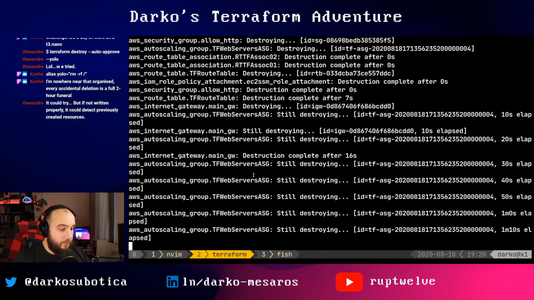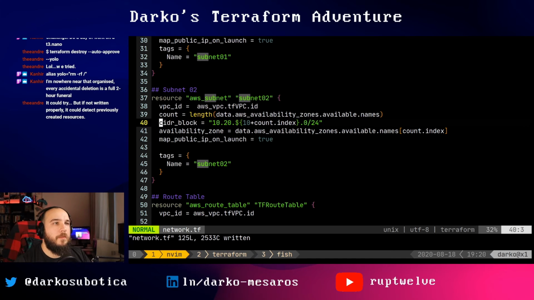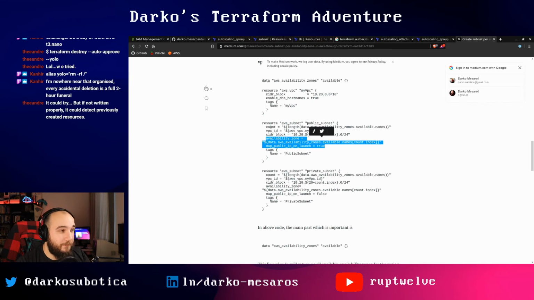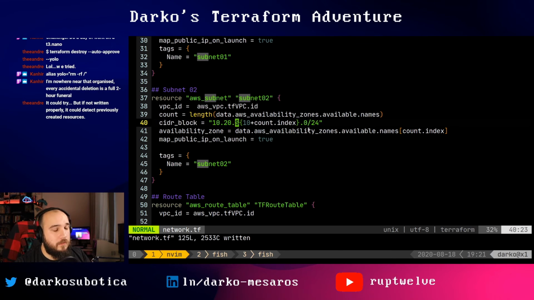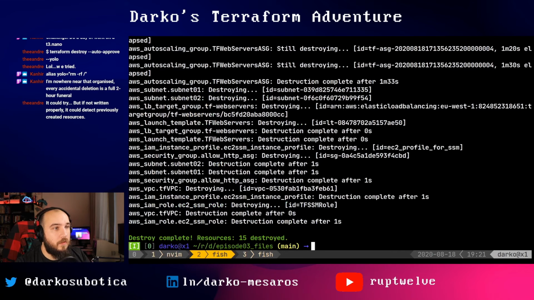Now, you delete what you do, and then let's try it again. I really hope this will work, because the only thing that's confusing me here is this. This is a concern. The 10 plus count.index. So it's going to be doing like a 1 or 2, and that's going to be 101 and 102. That's okay. But I'm not sure how this will work. But yeah, let's YOLO it. Cool.